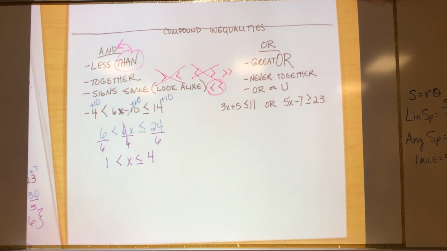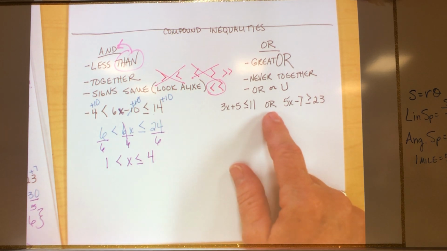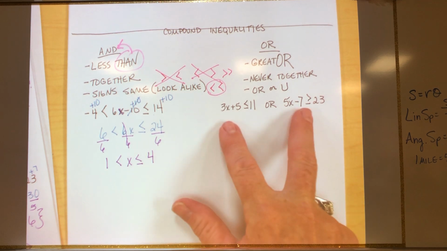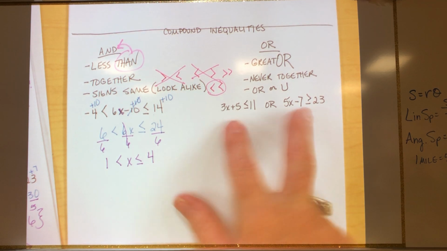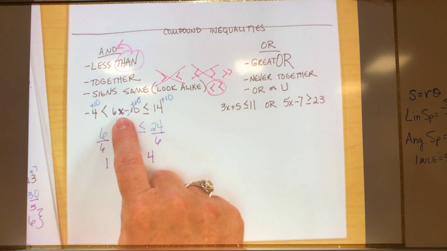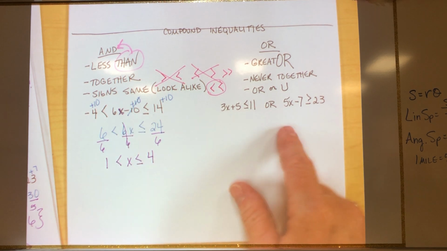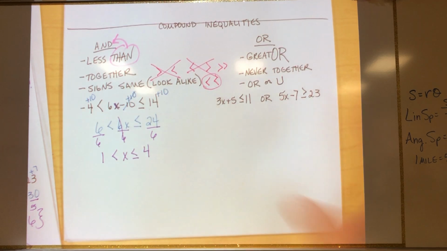Okay, so how am I going to tell if this is an and statement or an or statement? People, it says or, okay? It says or, this is an or statement, all right? They're written apart, never written together. And statements are always written together. Do you see what I'm saying? All right, so what do you do here? People, this is just a teacher's way of giving you two problems.